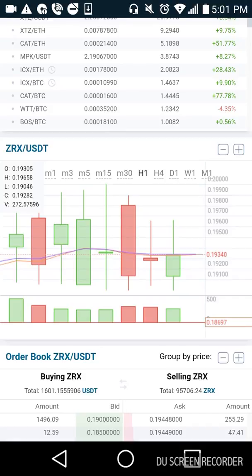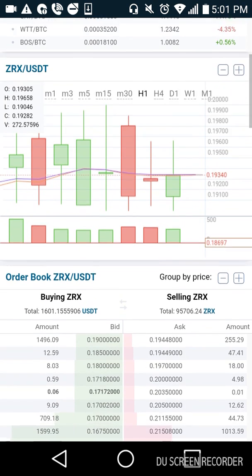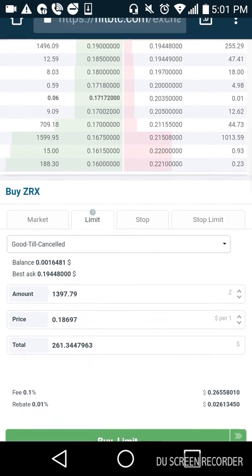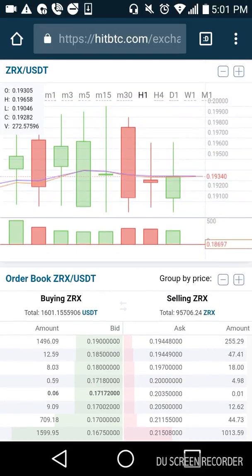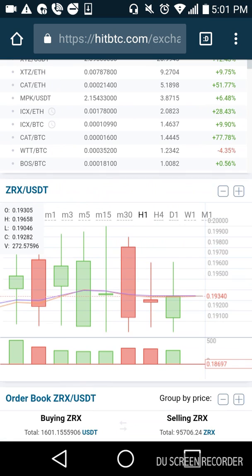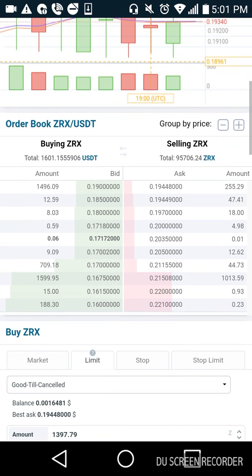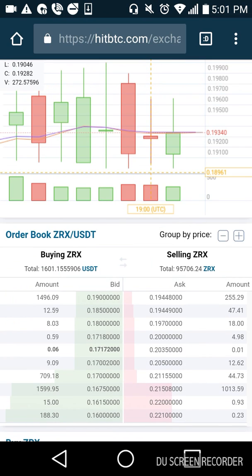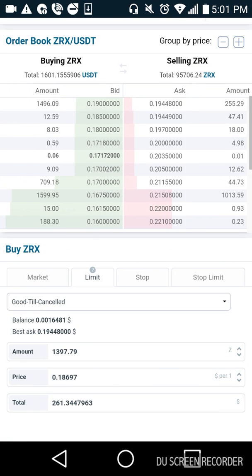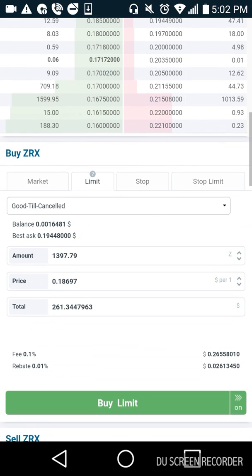It doesn't want to work for me now, but you can click on the chart wherever you would like, and it would pre-fill that price here. I think it clicked all the way down there at 18 cents. Of course my phone would want to start doing this now. There you go. It should have a price that's different than 18 cents. Nope. Alright, but it'll pre-fill up there.